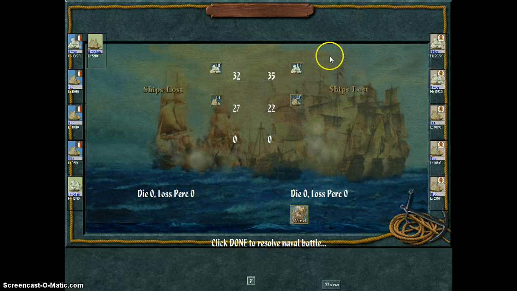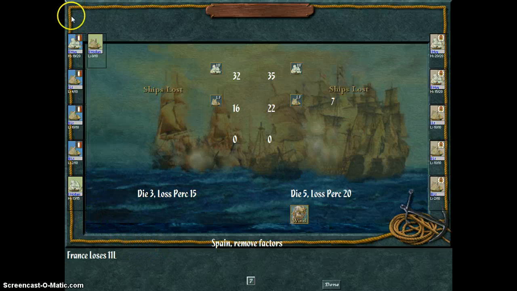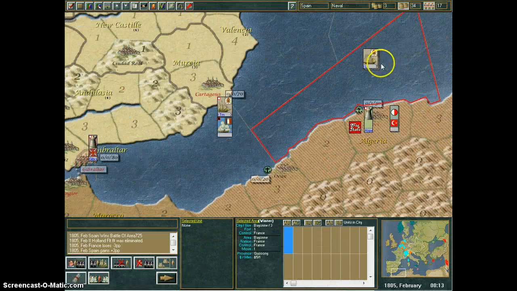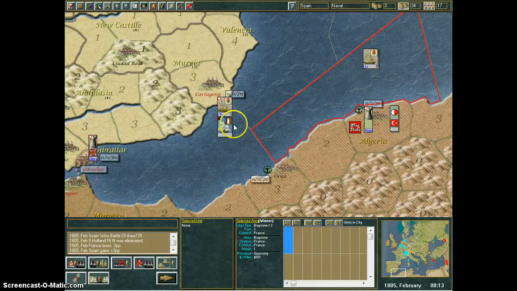So this is a naval battle. I get the wind, and I have a heavy ship bonus because I have more heavy ships, but he has more light ships. So here's the battle. As you can see, Holland's in there because they're a free state of France. So he lost 11, so he has to take out 11, and I lost 7 ships. So I gotta find out where I'm gonna lose 7 ships. So I'm gonna take them all out. He's in light ships because they cost less, and that's the end of the naval battle. Okay. Oh, and he's blockading my ships now, so he can't get out.